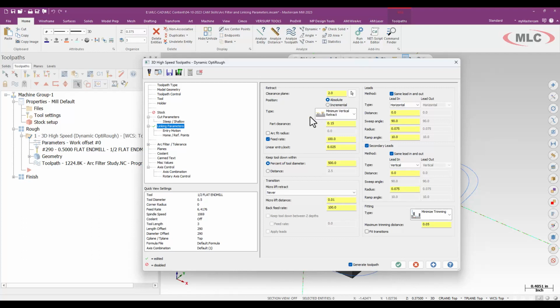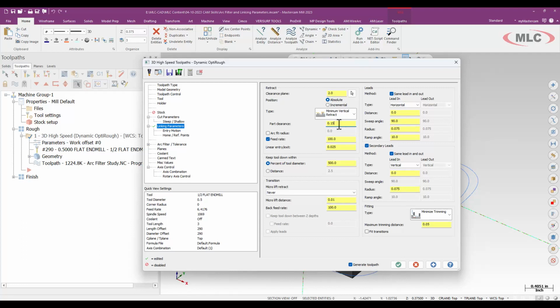So if I'm doing anything other than a full vertical retract, if I'm doing a minimum vertical or a minimum distance, I'm always going to do that as a feed rate. And in all the years I've used OptiRough and these basic settings, outputting as a feed rate, I have never once nicked or run into the part while transitioning from one cut to the next. So that also gives me an option if I'm feeling confident that it's going to be safe. And again, I can set that feed rate to whatever output I need as far as how quick it needs to happen. I can start thinking about bringing that part clearance a little bit closer, and that is just a matter of comfort.